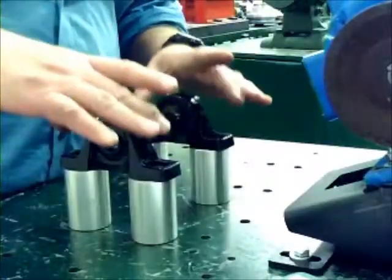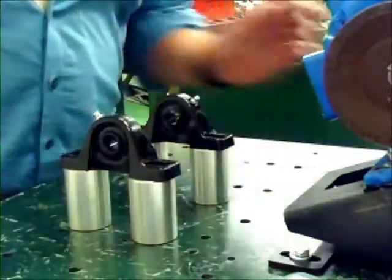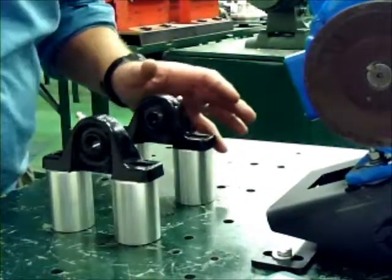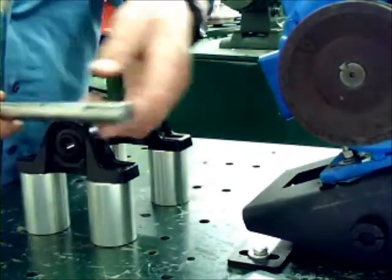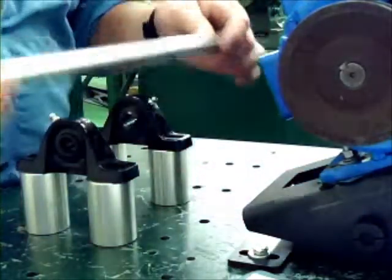The next step is to align pillow block bearings along with the pillow blocks. Now, I'm going to diverge from the text here. We're going to do a slight divergence from the text, and instead of that 1-inch bearing, we're going to use the 1/2-inch bearing, or 5/8 bearing, I should say. Same as we used in lab 4.